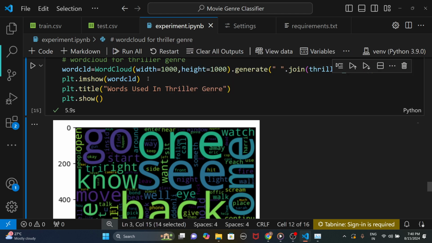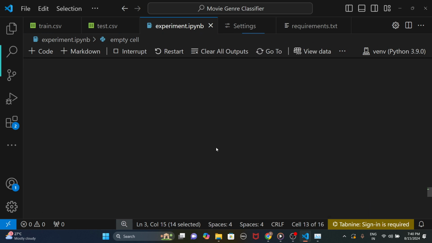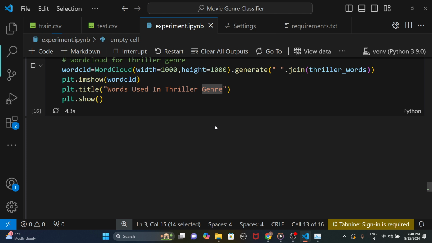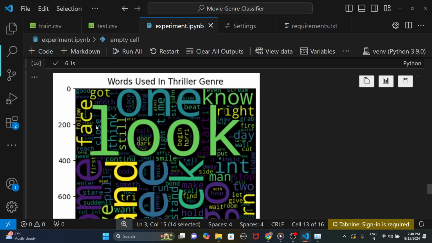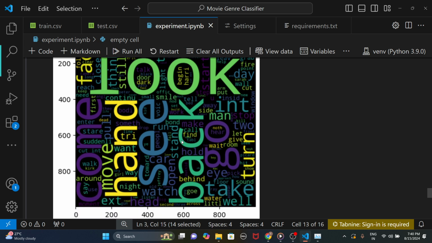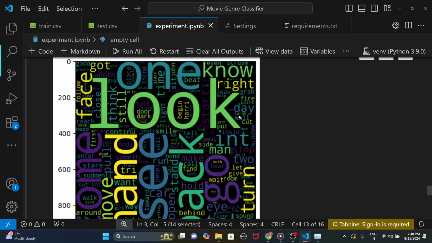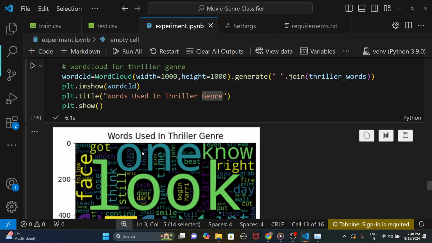Let me rerun this code again and let's see. Okay, so you can see that for the thriller genre, the mostly used words are look, then see, then go, then back, then come, then hand, then move, watch, head, stand, no, fact. They are all there, right?